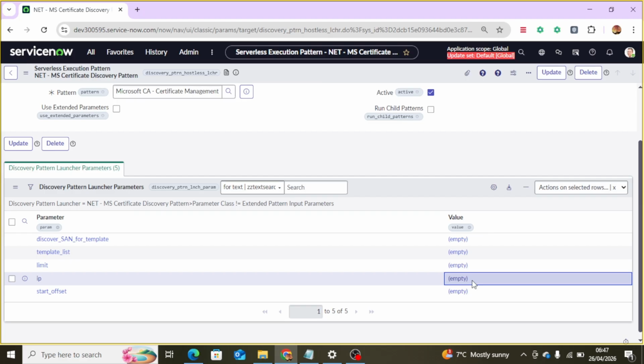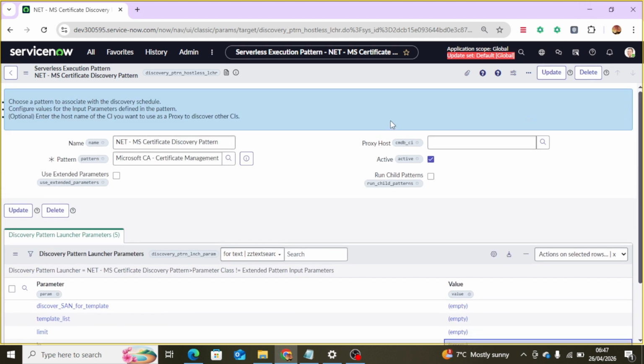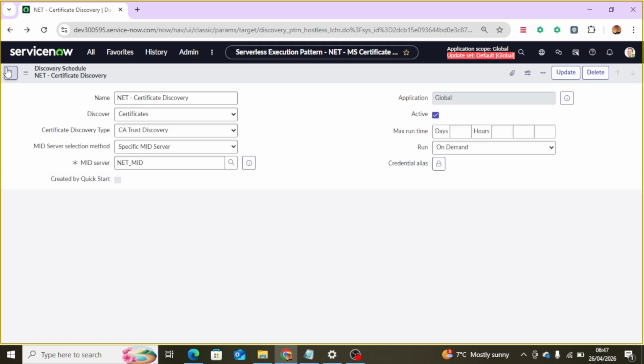If any questions come from your network team or LDAP team about what that IP is, you just showcase this page and explain it. Once you have clarity and have configured all this information, go back and do the discovery with the help of the discover now button. So this is the way the certificate discovery will work.